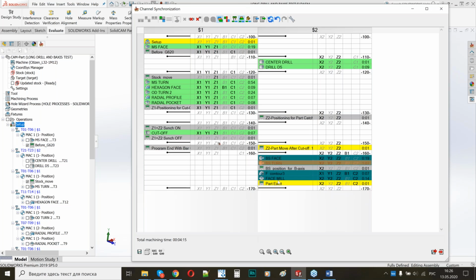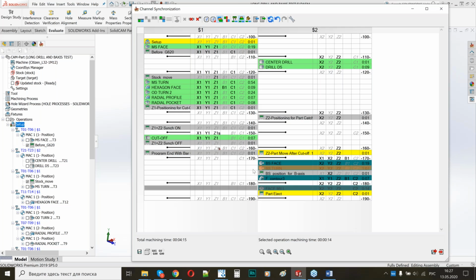But for the back spindle, I need to apply some other types of weight marks. I need to separate the operations with the B axis and with the T33, 31 tools, because these are different locations and different axes will be used for these operations.